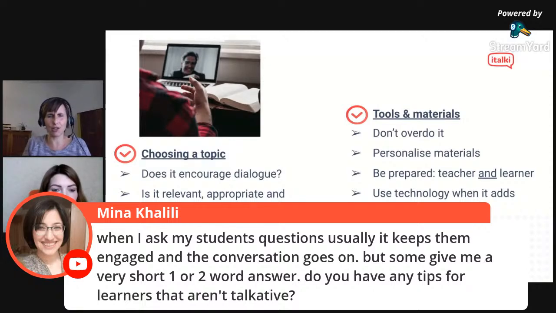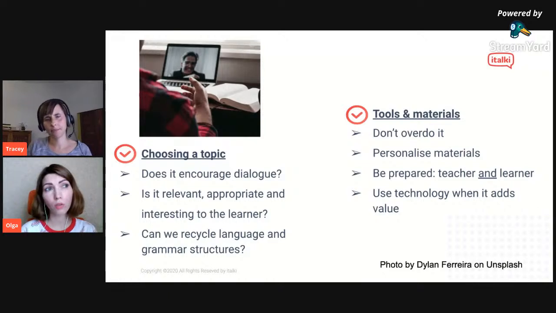Olga, how do you see it? Very often with beginners, it could be very challenging for me as a teacher. And actually, usually I simplify some questions or some topics, but it's possible. But again, it depends. If your learners or students want to do this, it's fine. But some really want to use very long and difficult structures for their level. That's why here we have to be careful.